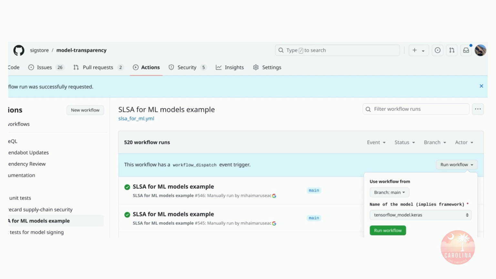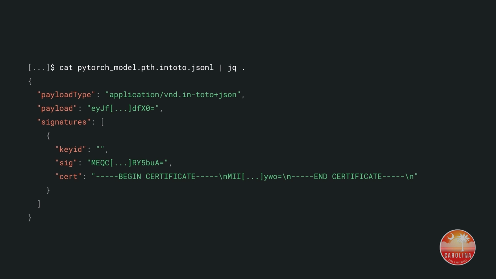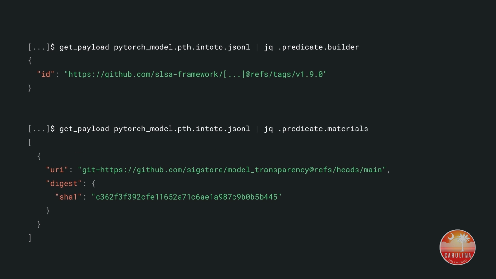And on the repository that we have, we can generate SLSA provenance for training models using GitHub Actions. And this is how we generated them. And at the end of the build, we will have the model and a JSON file that contains the provenance. And we can inspect the provenance. We will see that it is a signed document. And if we look into the payload, we see that it attaches to this model. And it was built by this SLSA builder, at this reference in the commit. So we know exactly that this model has been built from this repository at this commit.